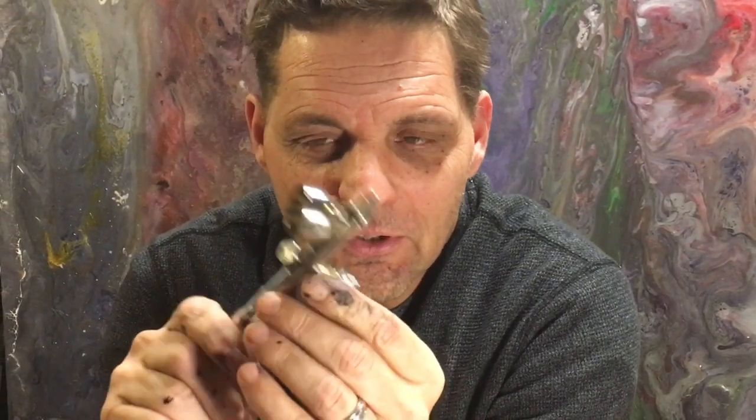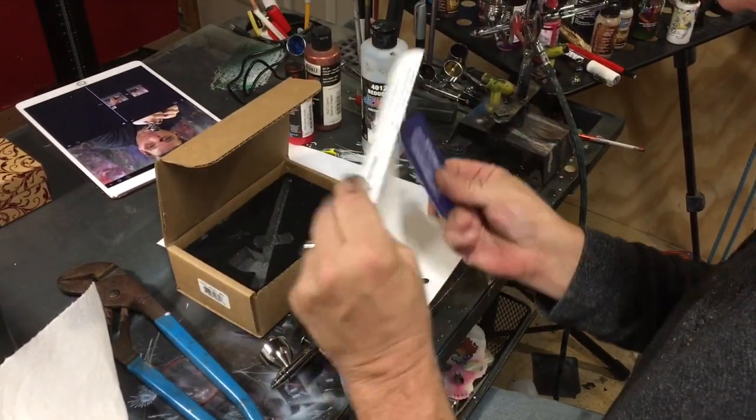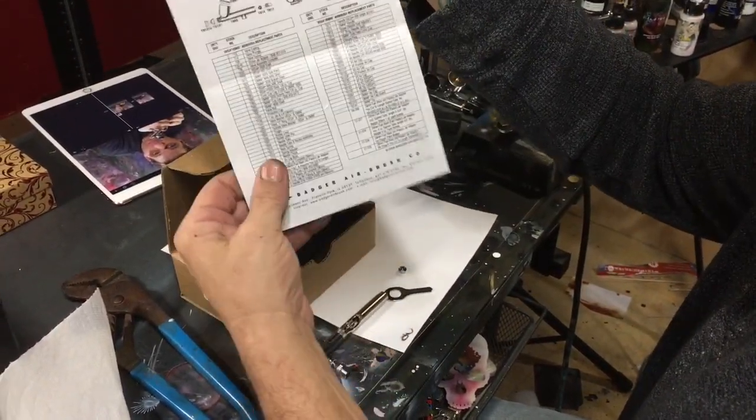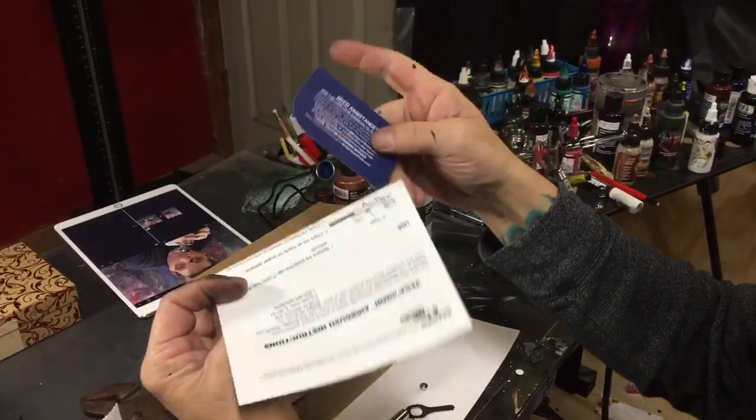I had used this airbrush before, but then I got curious — it's been a long time, so I went ahead and ordered one. I've been using it extensively, including a picture I'm going to post that was done entirely with this airbrush. When you get it, it comes in a box with a little paper and airbrush instructions that give you a breakdown of parts, which is really cool. Very rarely do you get information like that. It's sparse packaging, but probably great for the environment.